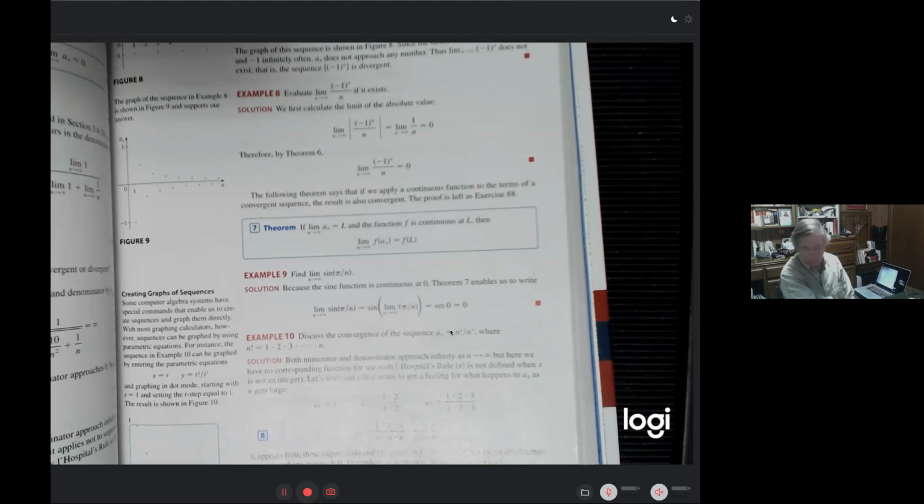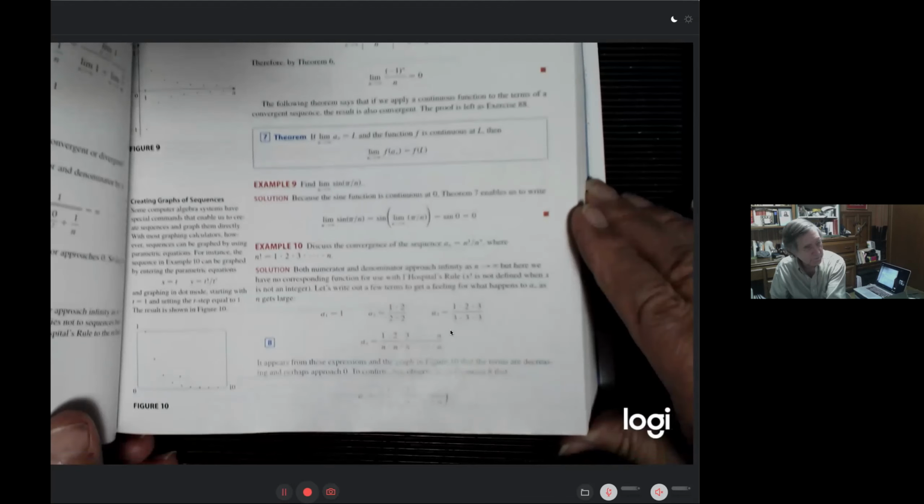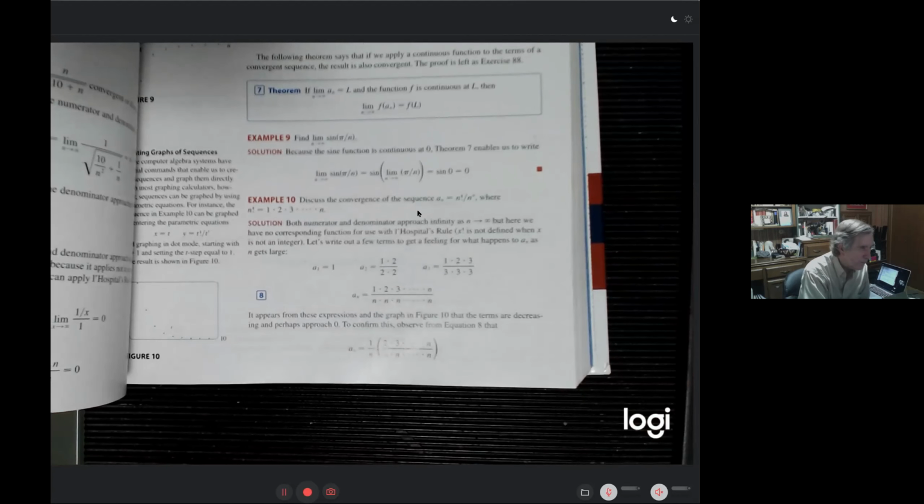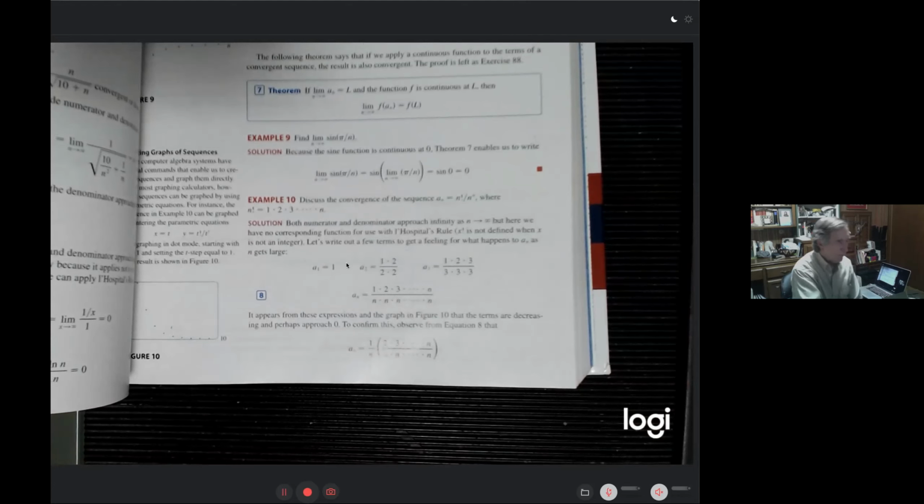Okay, so, however, maybe I can make it a little more obvious here. When you don't really know much about things, sometimes it's a good idea to write down a few terms. So when I write down A1, this is what I get. When I write down A2, this is what I get. 2 times 2 in the bottom. Here we have 3, 3, 3. Here we have n, n, n, and so on. Now, if you look at these, maybe you might want to write out A4, A5, A6, because it kind of depends on when you get an idea of what you think might be happening. So maybe 3 of them is not enough.